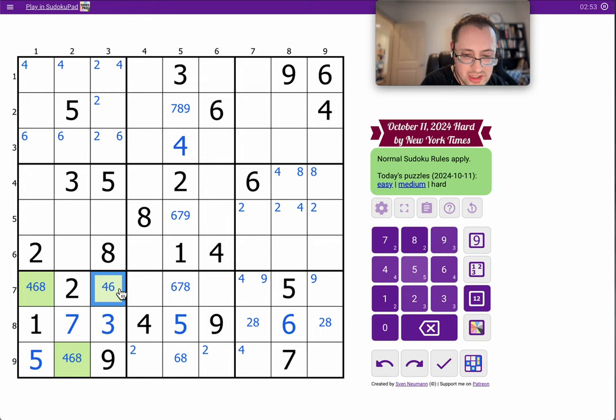Two, five, six, seven, eight says I need 1, 3, 4, 9 for region 9, and these are from 1, 3, 4. Okay, either can be 4, this can't be 9. This is 1, 3, 4, it can't be 9, and this one, I think it can be any of them. Yep. Okay, 7 looks up. These are out. So it's these or one of those, which is moderately annoying.